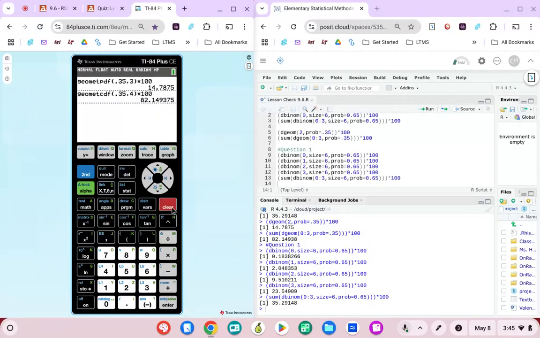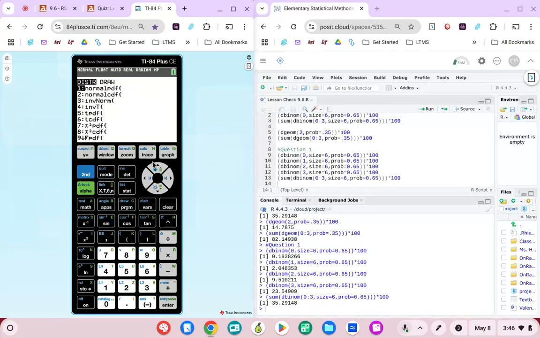Let's see if this will work. Not binom. Is it binom? Yeah, we're still on binom. Binom CDF of trials 6, probability of success 0.65, and we're going to do 5. Get an answer, and then we're going to subtract 2 and below.